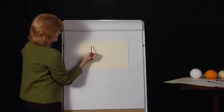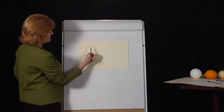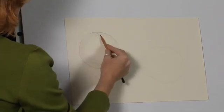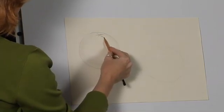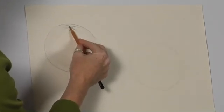Up by where the stem of the orange used to be, this was attached to a tree by a stem. There's indentations there, so I know that there's darker values there where the indentation occurred.